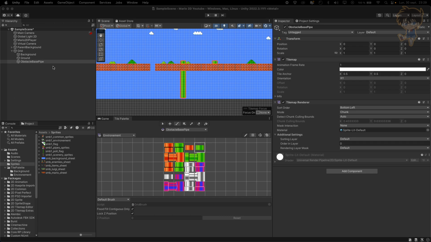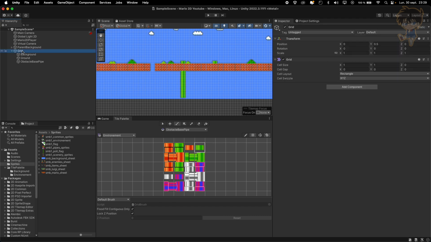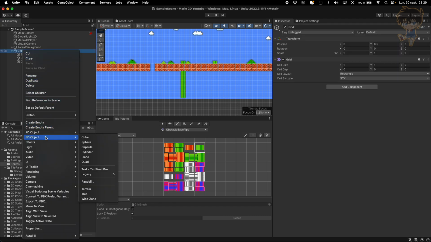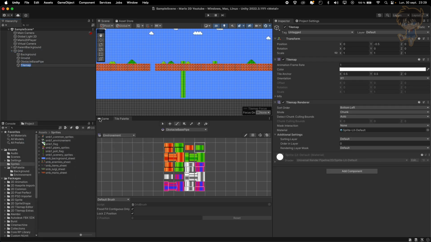To do that, we need to use the static brick. So again, in the grid, let's create a 2D object. 2D object, tile map, again rectangular, and let's name this Bricks, because it's multiple bricks.